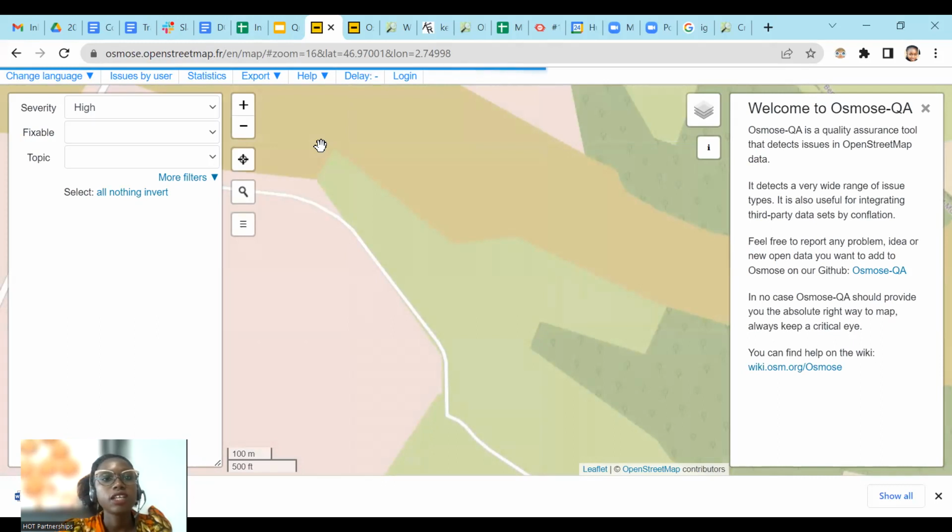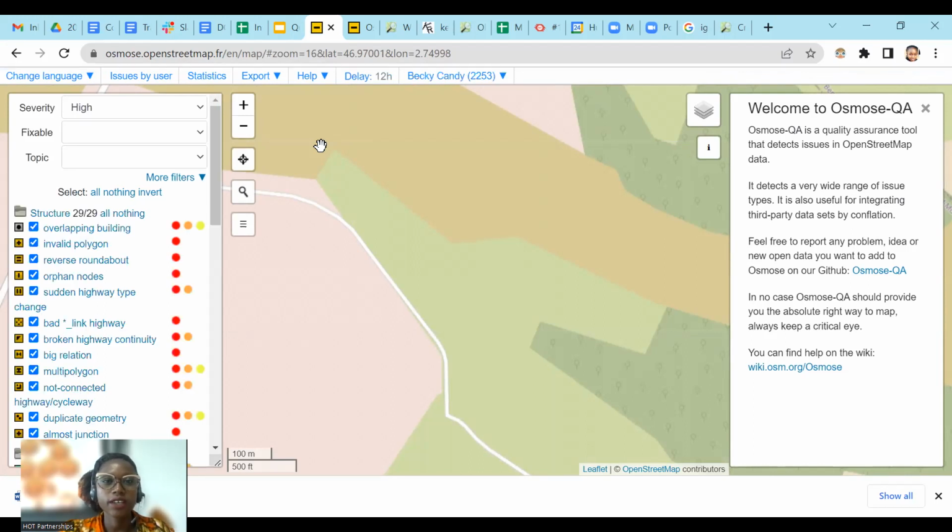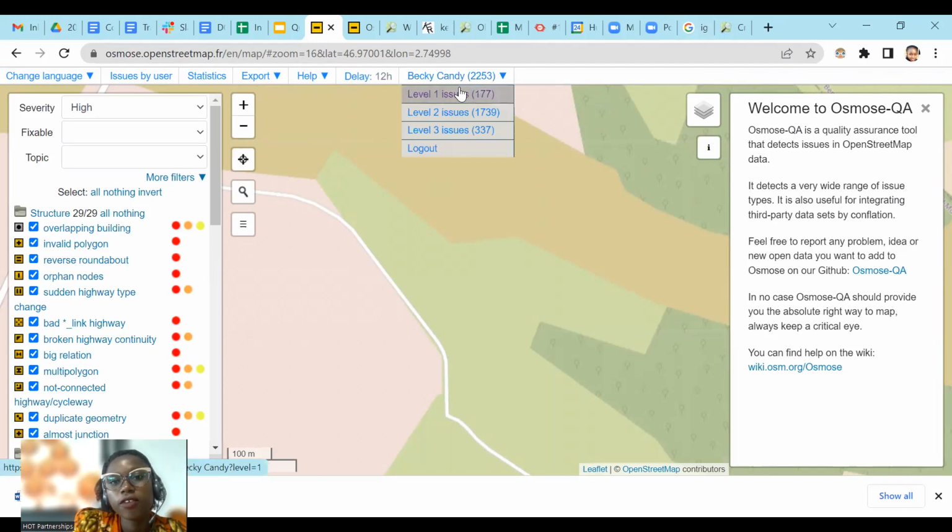So it's still logging in, and I wanted to show you how OSMose can grade errors. There's grade 1, 2 and 3. That is just in terms of significance. And maybe another thing, Becky Candy has different levels of issues: level 1, level 2, and level 3. This just implies priority or importance.